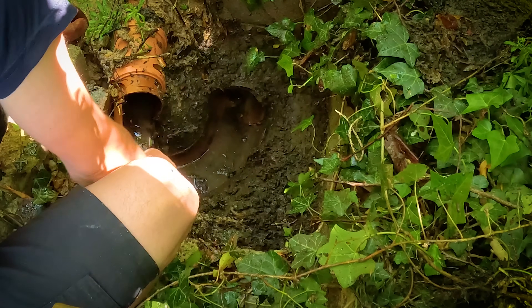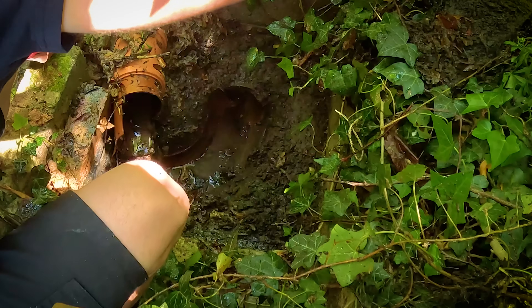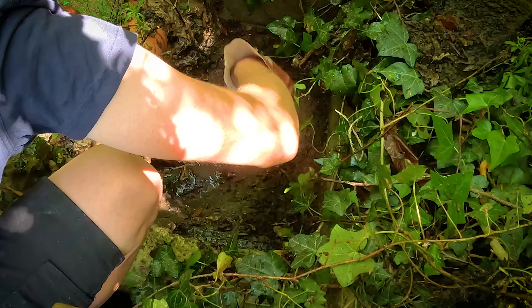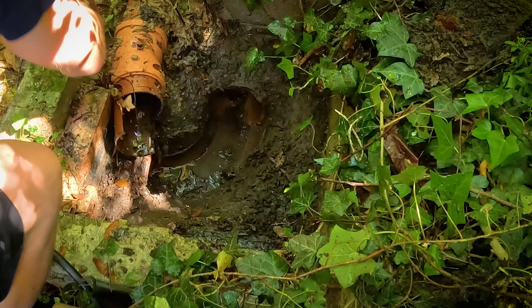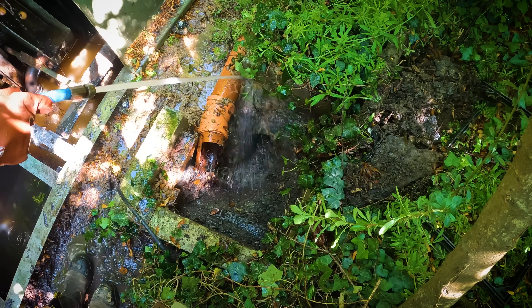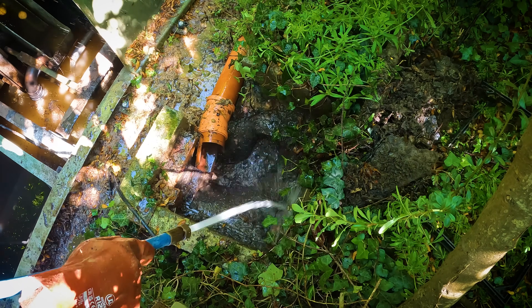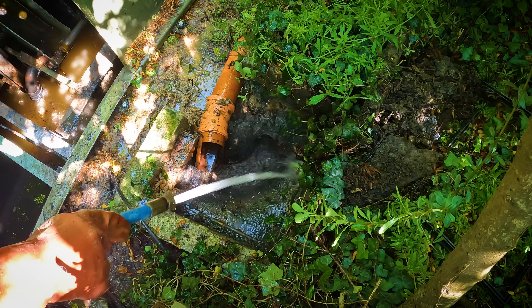For this job of course I'm going to recommend that we put a new cover on here. We're going to have to do something about the block work because they've bodged that plastic pipe in, but I'm sure I can sort something out with it. We're going to need to clean this manhole around, but I'm going to try and clean up around this tank a little bit. It's not going to be perfect — without a vacuum tanker here you're never going to get it spotless — but I'm going to try and do something with it at least. If nothing else I'm going to dilute it down a bit and hopefully the rain will do the rest of the work for me.